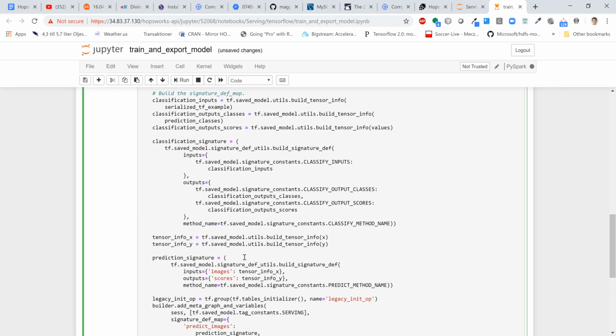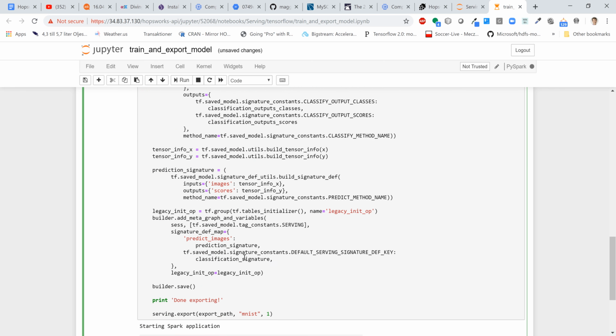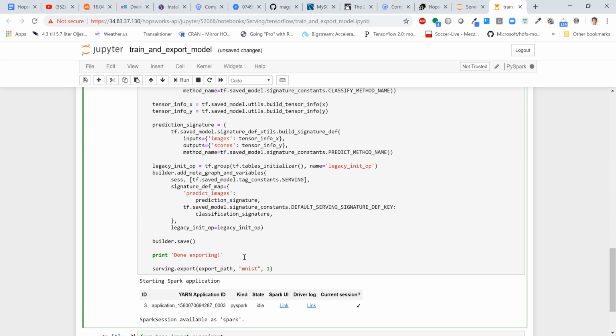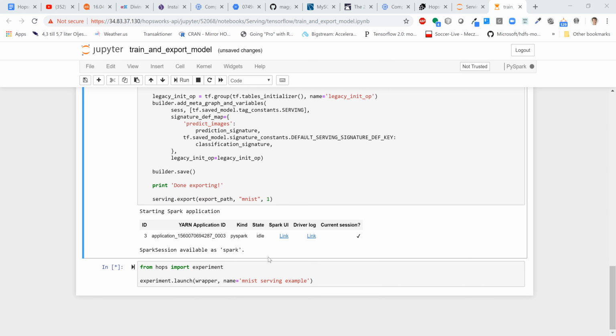and after that we're going to have to save it, but we want to save it to HDFS rather than to our local path, because we'd like it to appear in our models dataset, and this is the command we'll use at the end. And what we can see is that we're giving a name for the model and a version number. So this model will be called MNIST, and the version number will be 1.